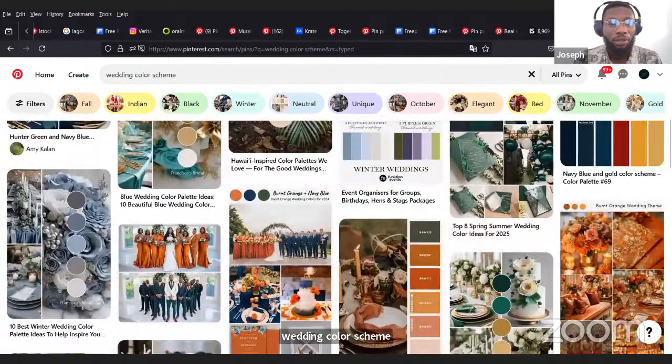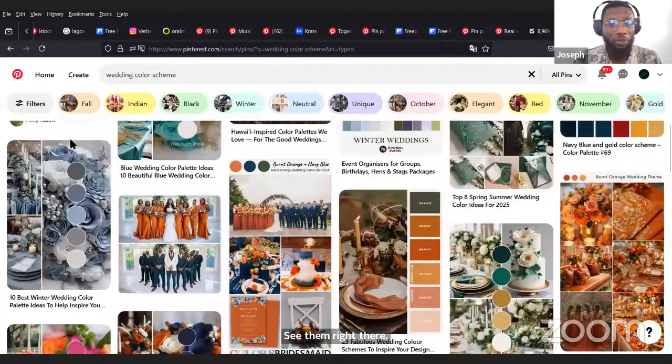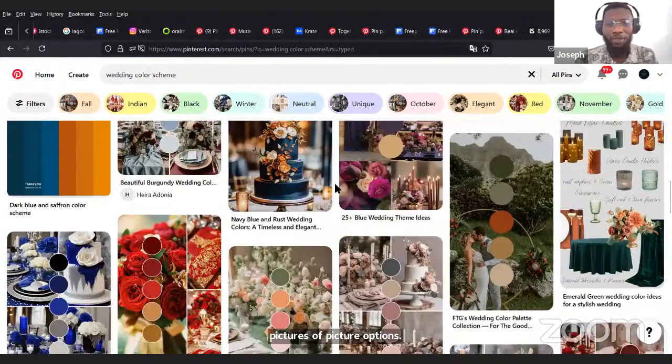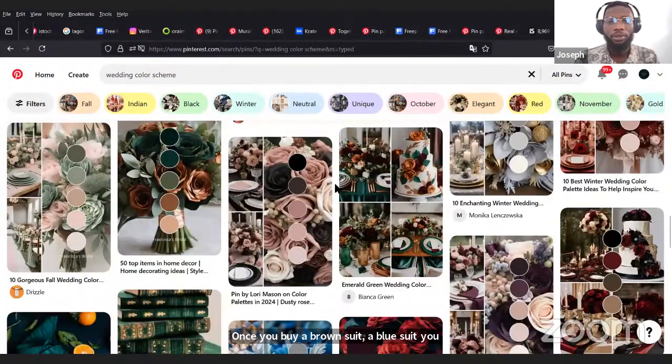You can see the colors. In fact, it's even giving you picture options. Want to buy a brown suit, a blue suit, see everything you need here. So that's Pinterest for you, and that's where you get more color options.